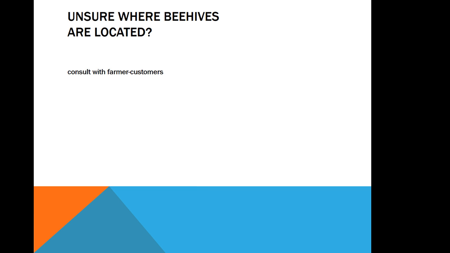If we don't know where bee colonies are located, we can consult with farmers, landowners, or in some cases, nurserymen. One of the tools I will be talking about later is the establishment of a pollinator protection plan. The pollinator protection plan establishes a searchable database that pesticide applicators can access to find out if there are colonies located near the application site. Beekeepers must register their hive locations so that this tool can be effective.